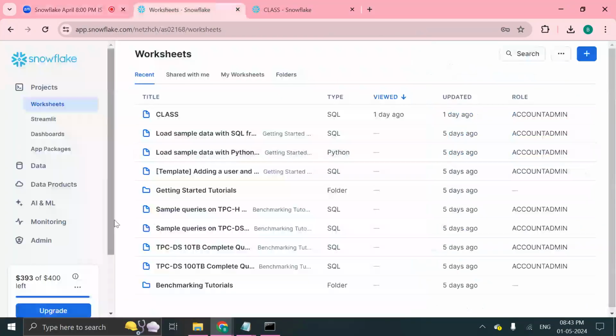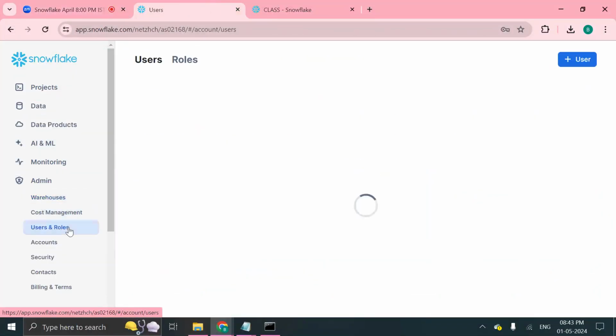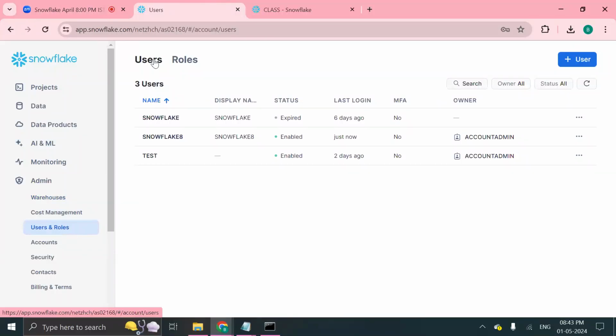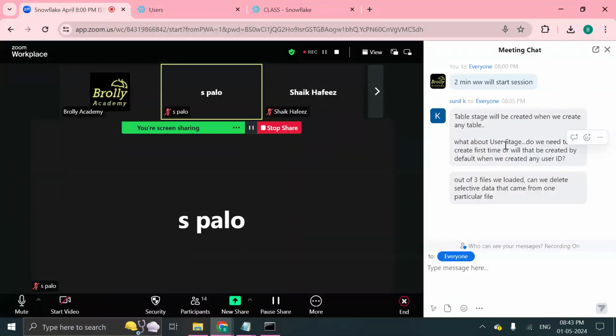For example, if you see the option here, we have an option to create a user also. See this users and roles here, right? If you click on the user, this test user we created, right? The same way, within one account, admins can create any number of users. Let's assume everyone, so we are all users. We can create multiple users, and everyone can use the same Snowflake account in the same project. So every user, when it is created here, the user stage will be created. Same way, when the table is created, table stage will be created.